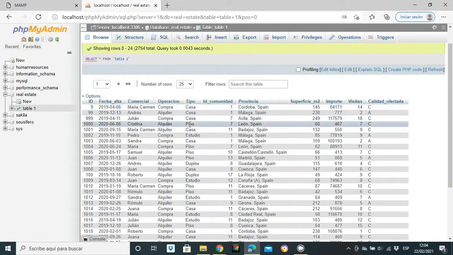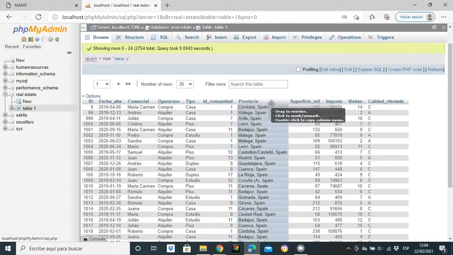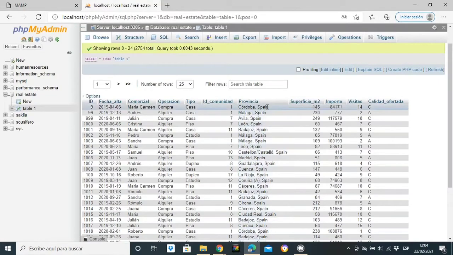I mean, if it is a flat, a house, a small flat. This is the province ID, and this is the province across all Spain.